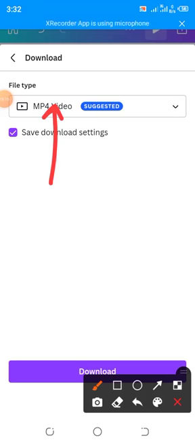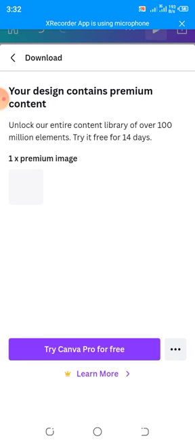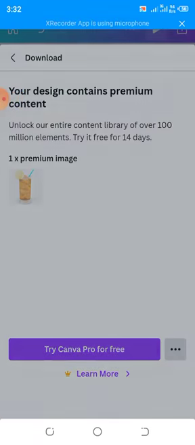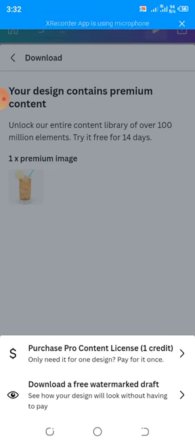Okay. Now we will click on download. This is download here. Click on it. Then it is telling us that we used one of the designs, which is this one, the drink, that we are supposed to pay for. So we have to maneuver it by clicking here, this dot on this side, and it will come up with a certain option.